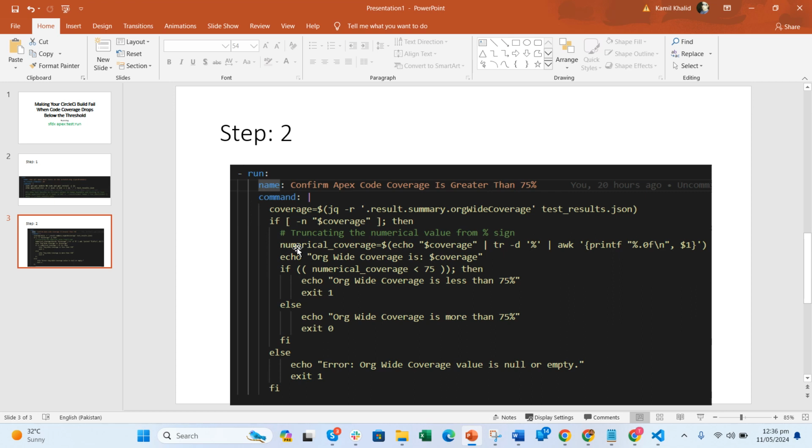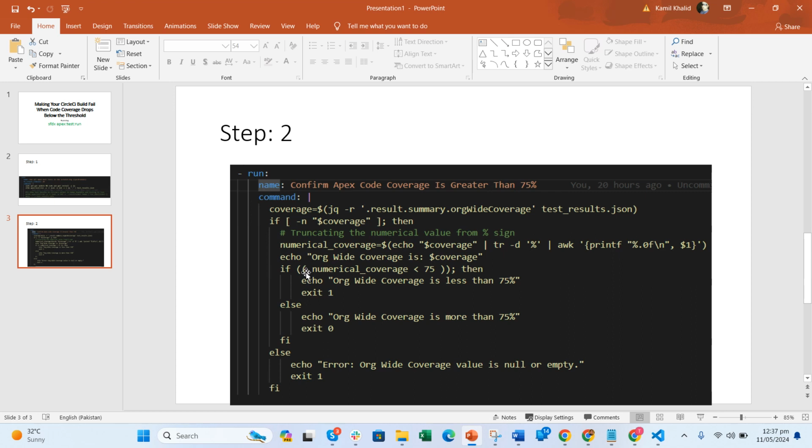Why I'm using numerical coverage is that the org-wide coverage comes with a percentage sign, and the calculations we need to perform can't have a percentage sign with them. So we need to truncate the actual value from the percentage sign, which I have done in this numerical coverage variable. Over here, I just printed what org-wide coverage I got through the jq command.